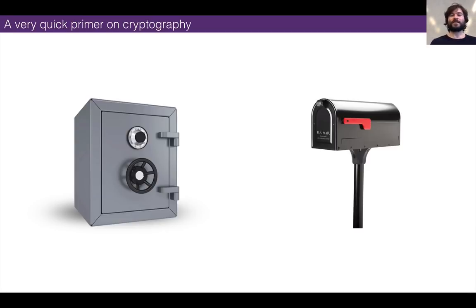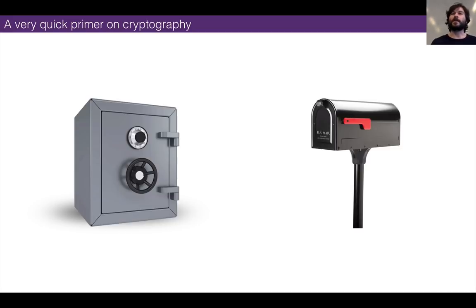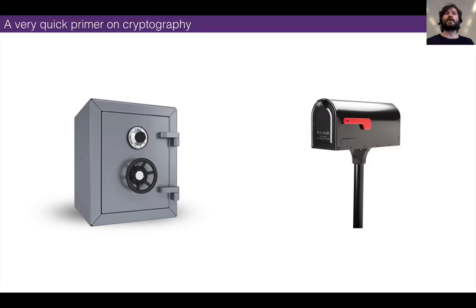Before we move into peer-to-peer networks, I want to do a very quick primer on cryptography, because almost everything in decentralization is built upon it. Back in the day — let's go back to World War II — the way of doing encryption was symmetric key cryptography. What is cryptography? It's a way of scrambling and unscrambling messages so that they can be secret, used to communicate across dangerous or untrusted territories. With symmetric key cryptography, there's an algorithm that scrambles a message and the same algorithm can be used to unscramble it.